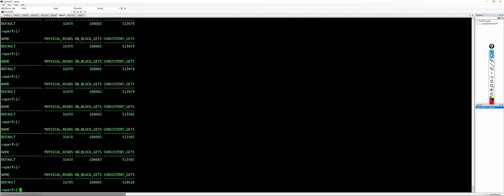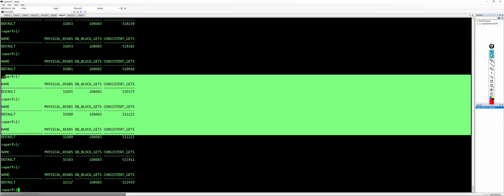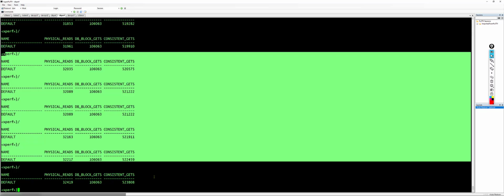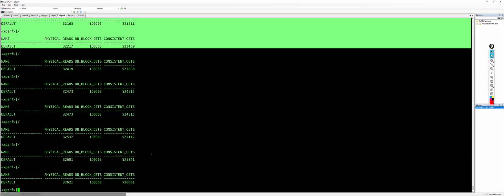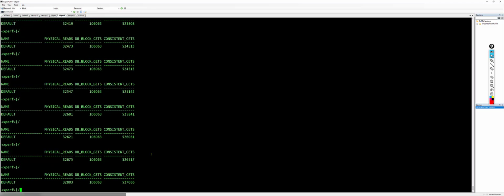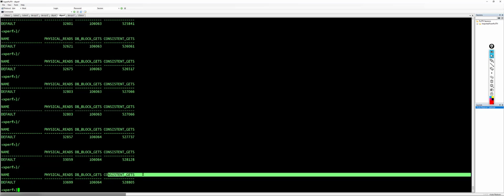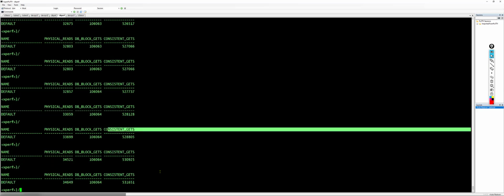Yeah, so now if you see, there's an increase in the physical reads and also the consistent gets, right? So there is a change. DB block gets is the same because this is a select query. But physical IO and consistent gets are increasing.